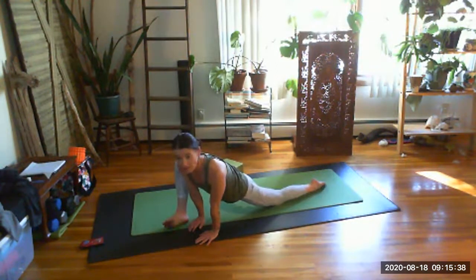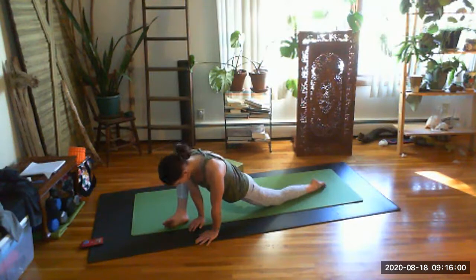So here I'm just gonna find a deep breath. I'm gonna breathe. And I'm gonna find 5 slow deep breaths. Inhale through my nose, exhale through my mouth. If I had my block, I'd be down in this a little further, but I don't wanna sink too far into my hip. Knowing you can always come out of these poses early and go into a child's pose if you need.